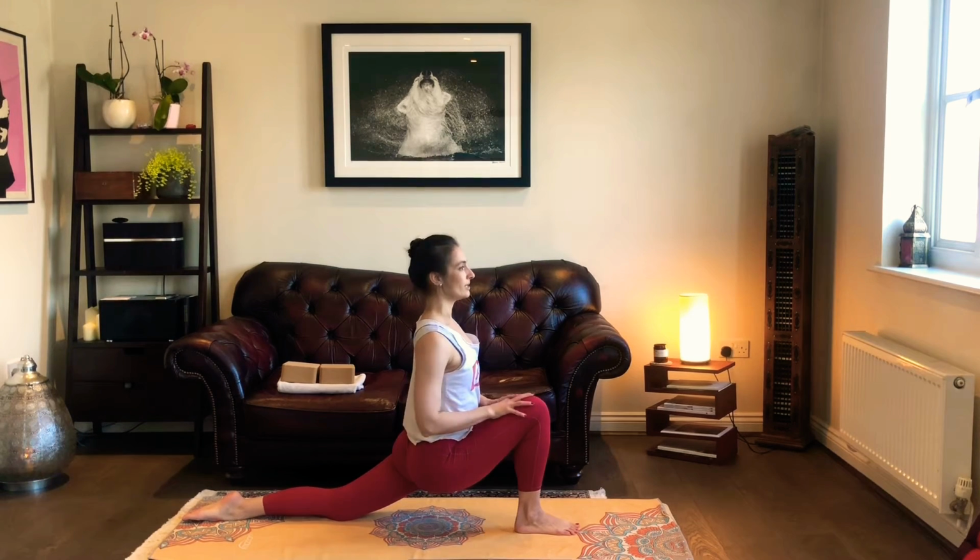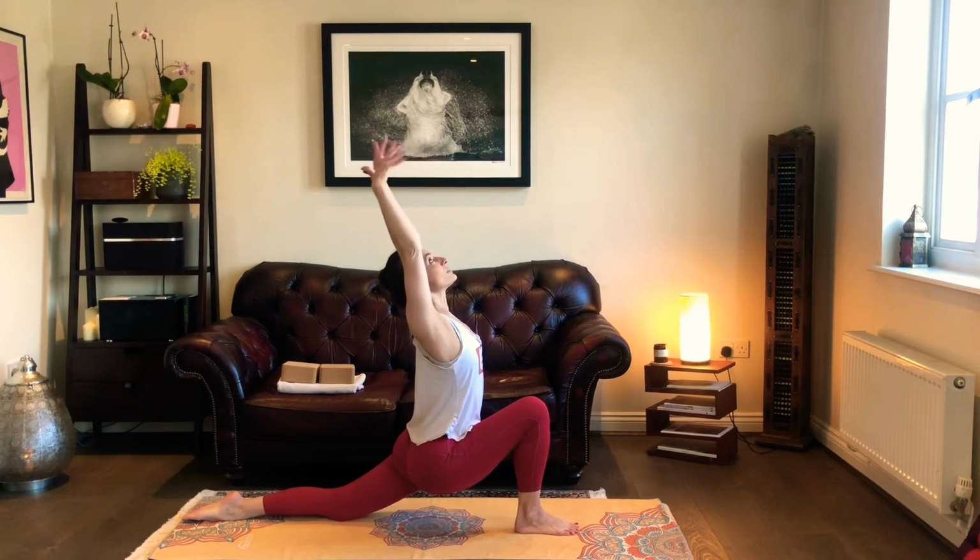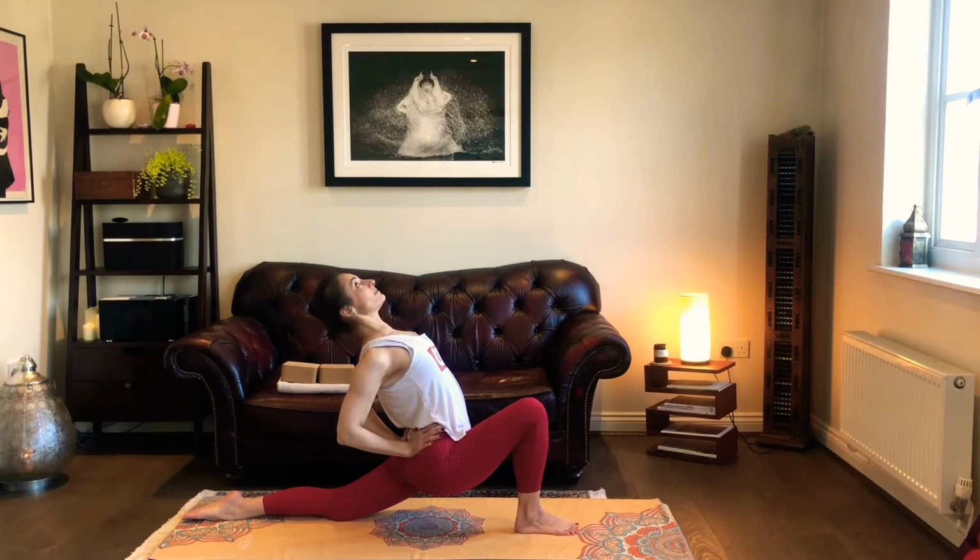Again, you can stay here, or you can breathe in and raise those arms. And on an exhale, draw a circle all the way to the back. Hands come onto our hips. And we inhale into a back bend if we like.